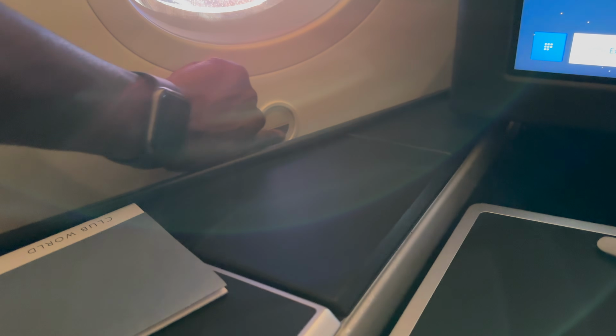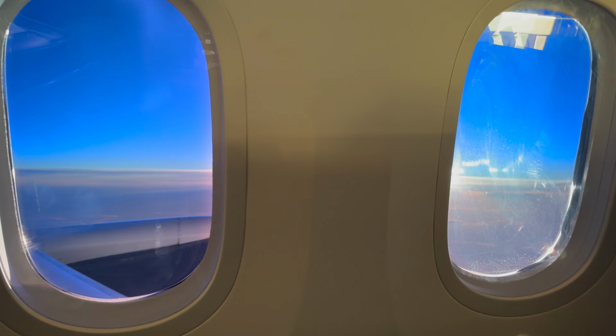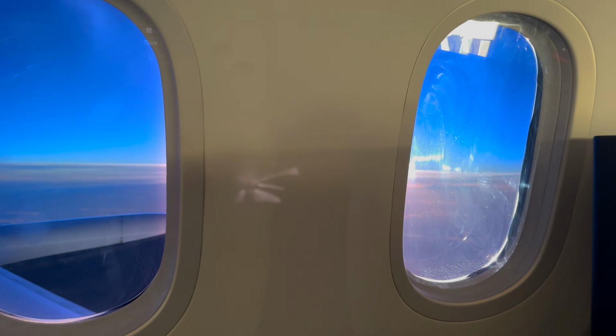I have to say, for my first experience in BA Club Suites, it gets a solid 9 out of 10. The initial check-in process wasn't the smoothest because BA's system was down, but the moment I got on the plane, it's just been completely smooth. We finally got some good lighting, maybe a little bit too much lighting. That's perfect time to dim the window. It's on the lowest setting at the moment, and as you can see, it's actually done pretty good job. I mean, look at that compared to that.